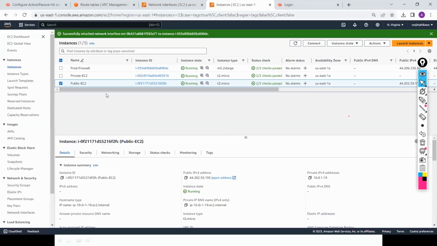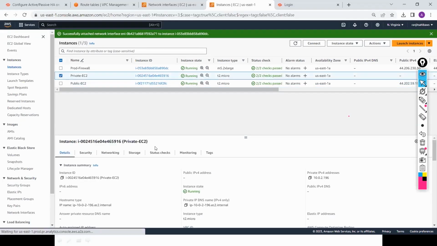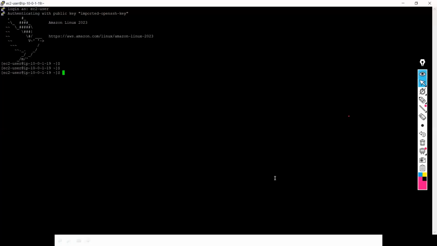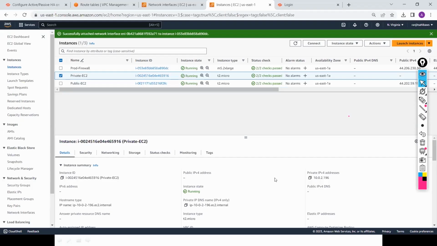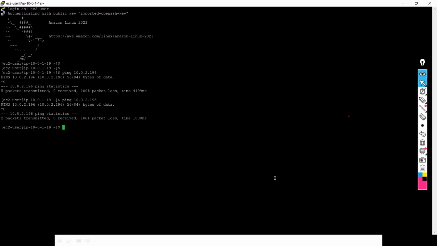From here I have to jump to my private EC2 instance, whose IP is 10.0.2.196. First, let's see if I can reach 10.0.2.196. Connectivity-wise, it is saying no, but it should not be.